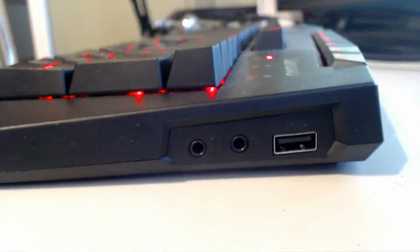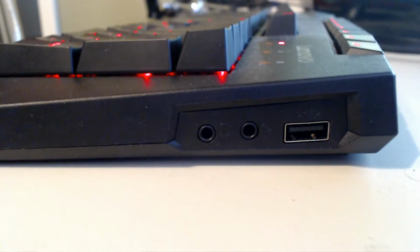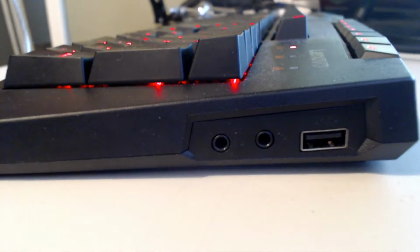I like the keyboard, but at the same time, there are things they need to change about it. The sliding is one of them for me. I'm very bad about sliding my keyboard around. It also has a USB port and a microphone and headset port. I don't use that. I actually have a USB mic and stuff like that, so I don't use it.